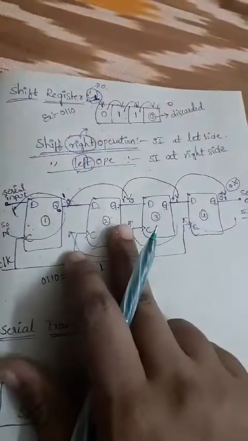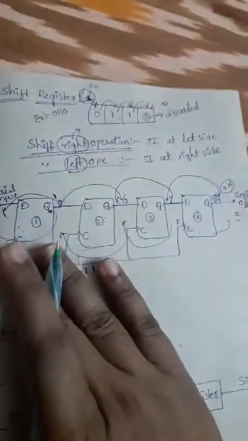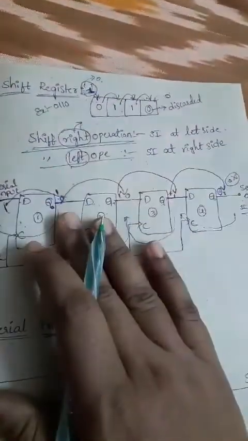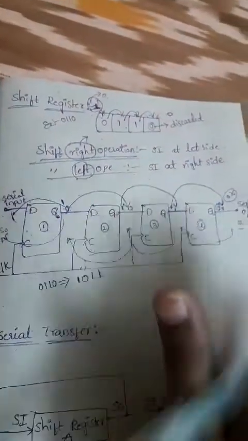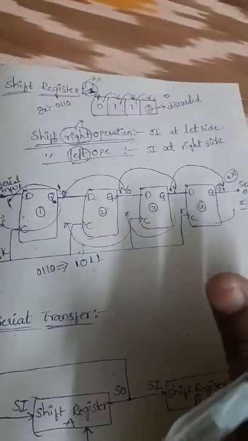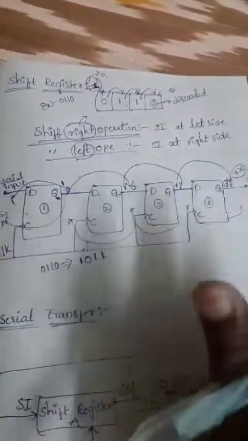Okay, so what is meant by shift register? Each and every register can shift the information in both the directions, that is either right to left or left to right. So which register is capable of shifting the information, that register we can call the shift register. Capable of shifting the information, that is called the shift register.